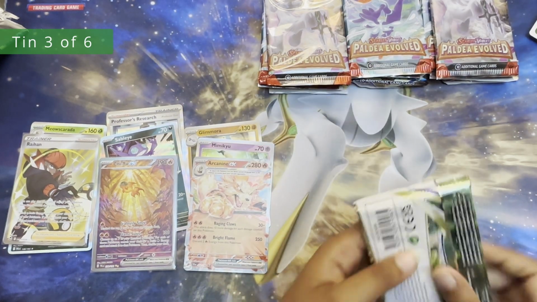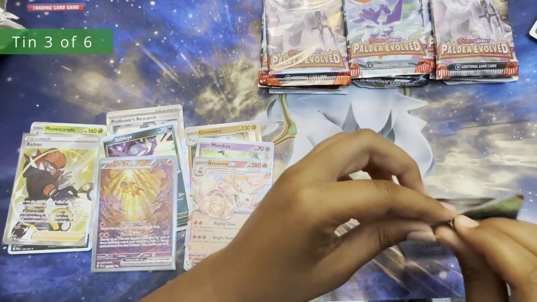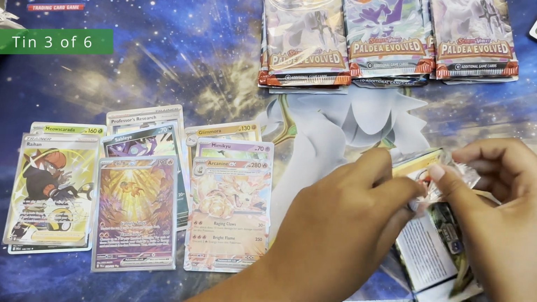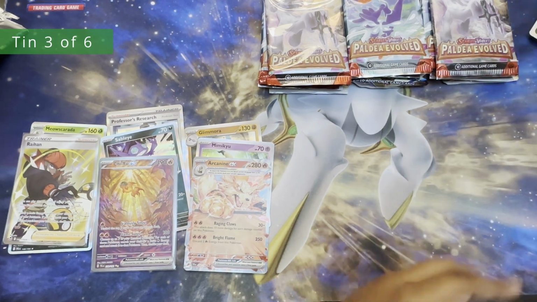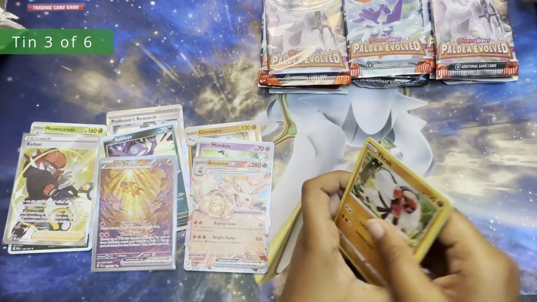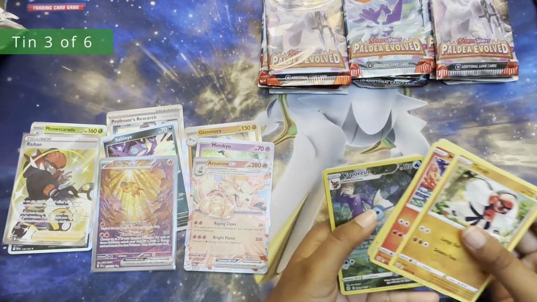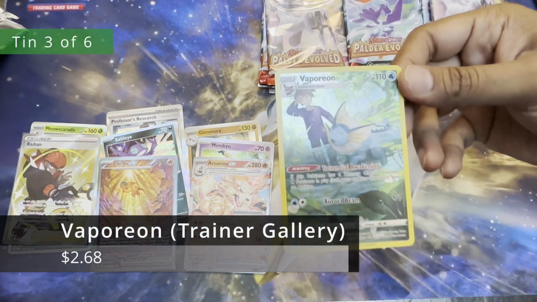Okay, Brilliant Stars. Last pack of the third tin. Again, one hit of tin is not what we're going for. But the first two hits are pretty decent. Like an NEX. Not so much. Yeah. I'm not getting much love for Brilliant Stars here. Ooh, Vaporeon Trainer Gallery. Nice. That was worth like $3.